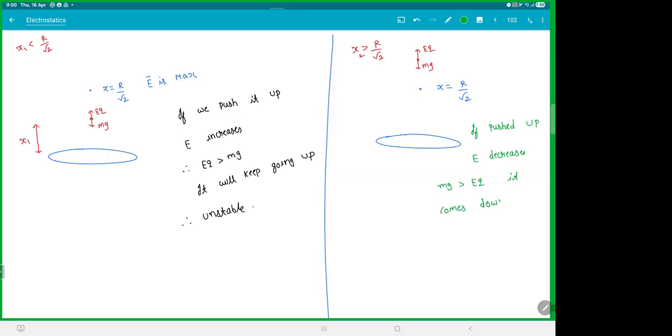And if it is in stable equilibrium, you know, right? I can ask you to find the time period for small oscillations. So you can play all those games you want, but I hope you got the point. The one which is greater than r by root 2 is your answer. Even though you get two roots, you have to be careful which one to choose. All clear with this?